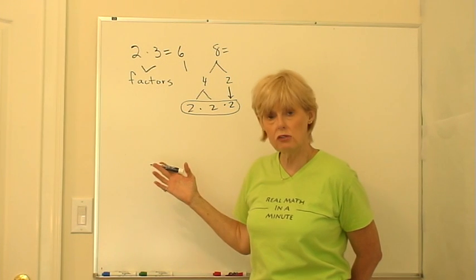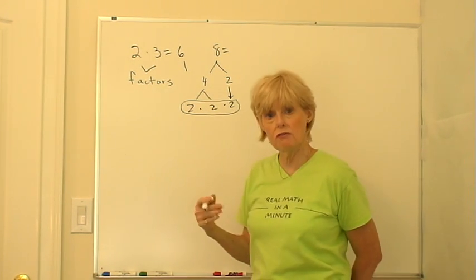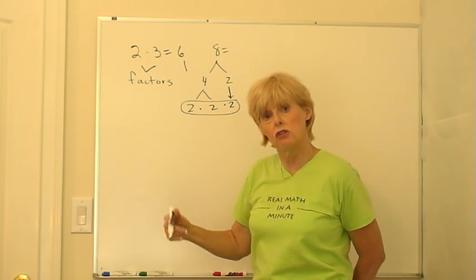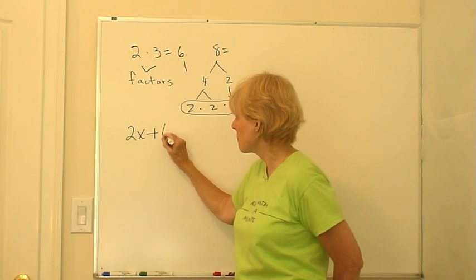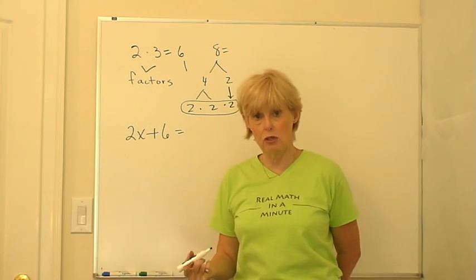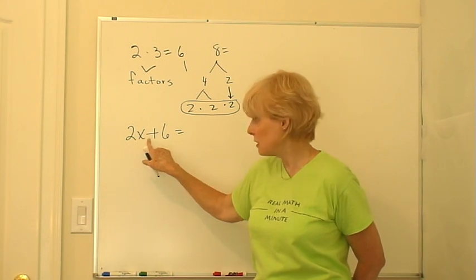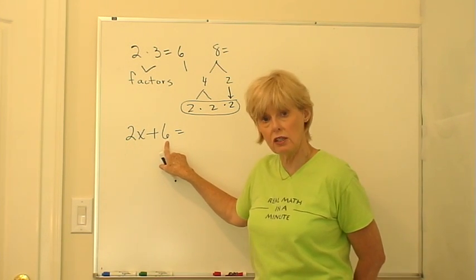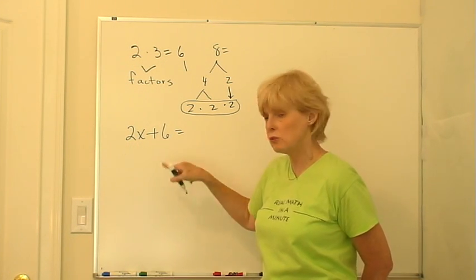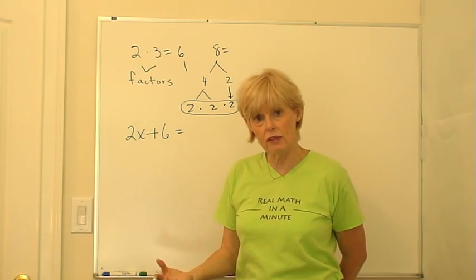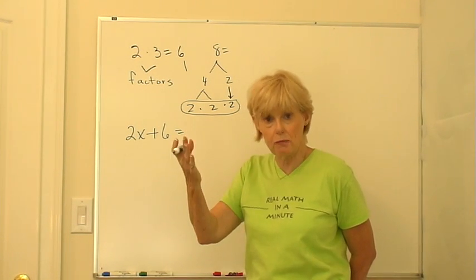Well, we're really going to do the same thing in algebra that we did in arithmetic, the very same train of thought. So we're going to start with something like 2x plus 6, which you know by now is a binomial. The coefficient of x is 2, and 6 is what you call a constant term. So we're going to look at both of these two terms. We're going to say what number will go into both of those. You're right, 2. So that's our common factor.